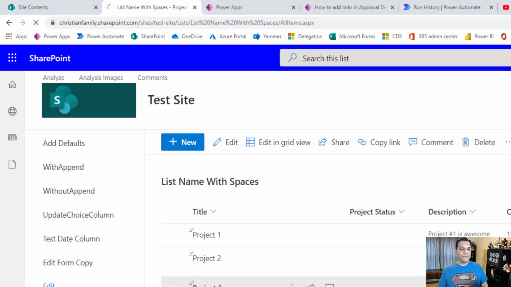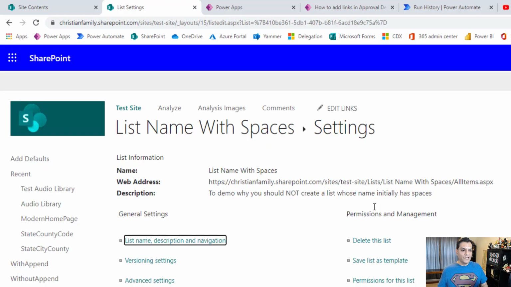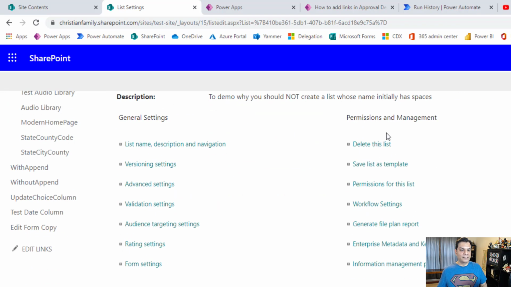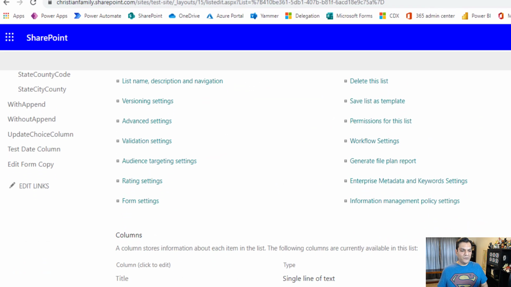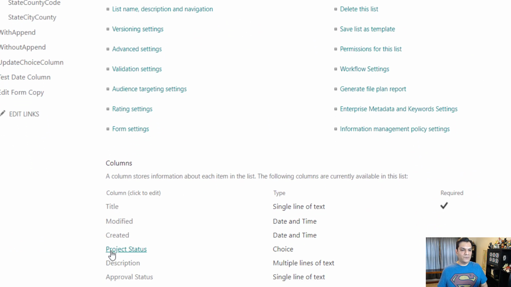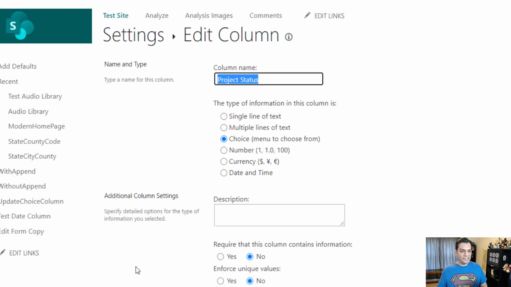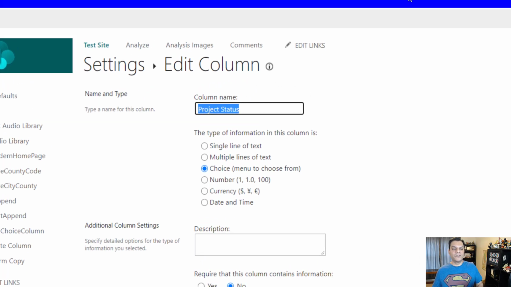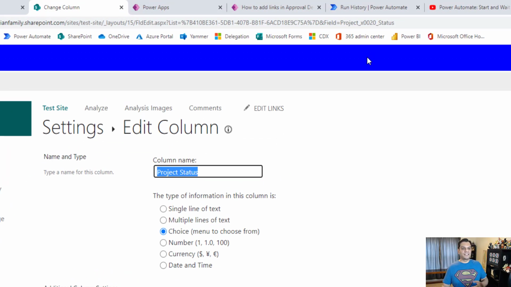So I betcha, if I go in, we'll see right here in the web address the way it was actually written up. There was a list over here. I mean, there were the spaces over there. But you know what? Did I do the same thing with these column names as well? I go into the project status and I go up over there. I say, oh boy, I did. So it was project underscore x0020 underscore status, which means that when I write this in, this is how it came up as the column name.